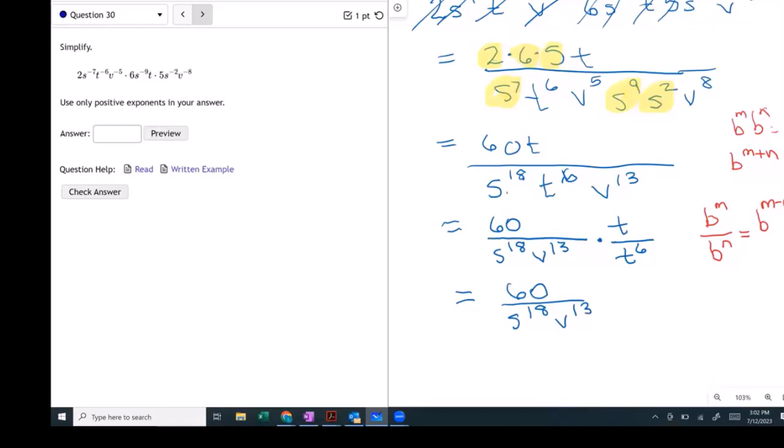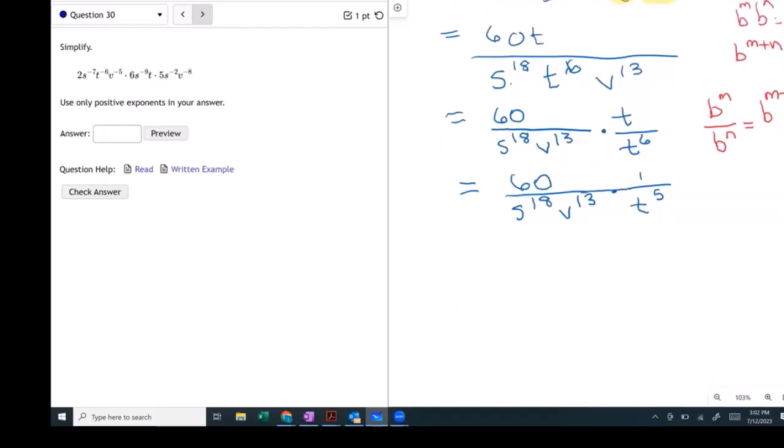Well, I have how many? I'm going to have 5 t's in the denominator, aren't I? This is really times 1 over t to the 5th. If I put them back together and take away this 1, there's nothing to combine the t's with. I tag it on the end.